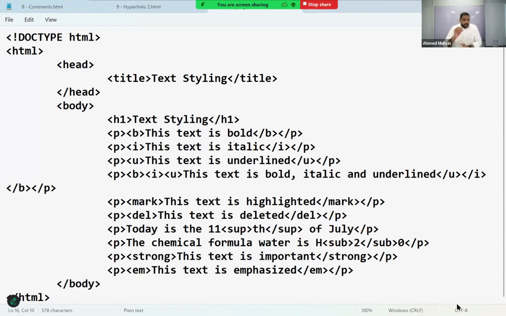All of y'all remember, your web page should be accessible to all sorts of users. There will be certain users who might not be able to see your web page. They might be using a narrator, a software that is going to be reading the text on your web page. Everybody okay with this? You have a separate chapter for developing your web page so all sorts of users can benefit from it. Not only those who can see, even those who cannot see should be able to use your web page. Everybody okay with this?